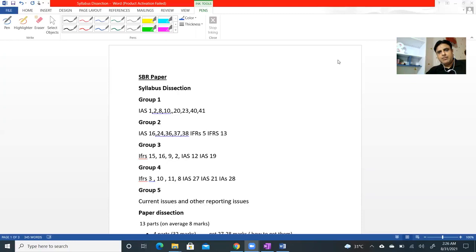First of all, we will discuss the syllabus. The very important aspect of this SBR is the completion of the whole syllabus. Now you all know that the SBR syllabus is a bit lengthy, not a bit lengthy, a very lengthy syllabus. So the majority of students find it difficult to complete the whole syllabus. For simplicity, I divide it into different groups. So I'll recommend you guys to prepare yourself according to these groups.